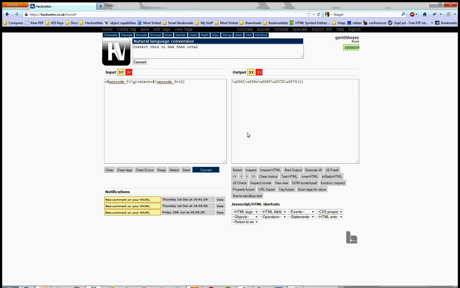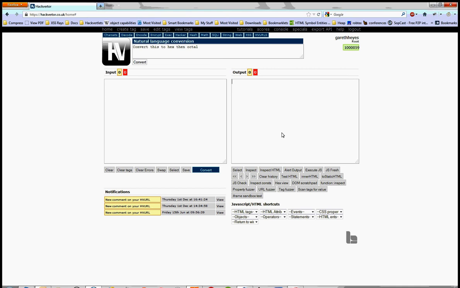But what if we don't want to do an actual conversion? Then we just skip this step here and just enter alert 1 and then it executes. That's the little minor thing that confuses quite a lot of people, so I hope that clears it up.